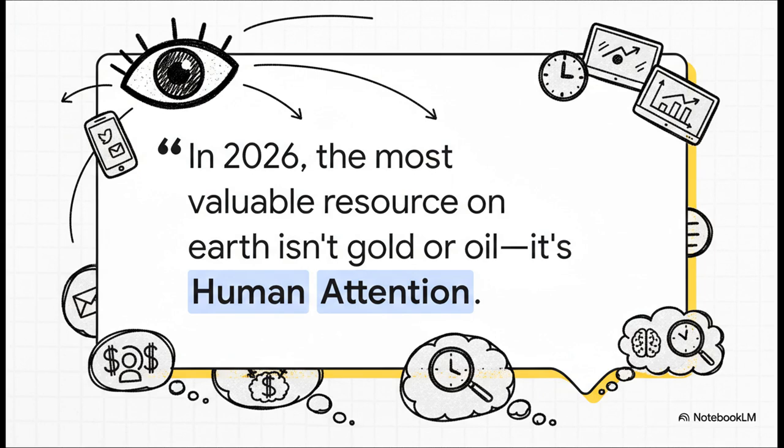So it all kicks off with this really powerful idea. By 2026, the most valuable thing on the planet won't be gold, it won't be oil, it's going to be human attention. I mean, just think about it for a second. Everything, every app, every ad, every show is fighting for a slice of your time. This isn't just some passing trend, it's literally the new economy. And you know what that means, right? Wherever you find a resource that valuable, you're going to find a huge opportunity.